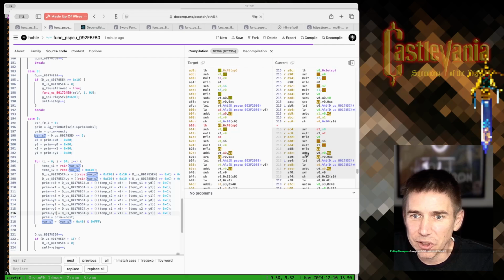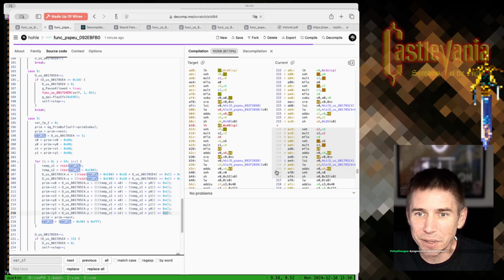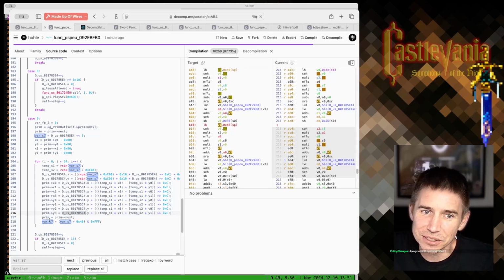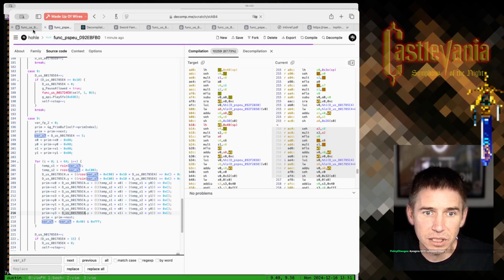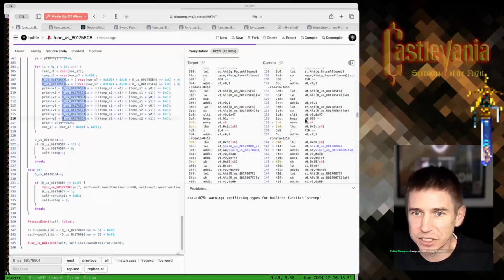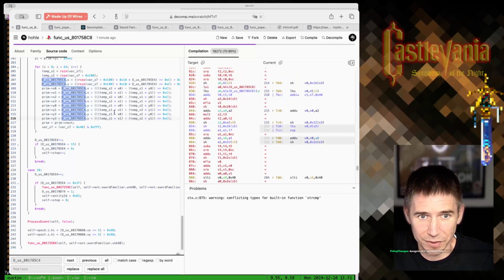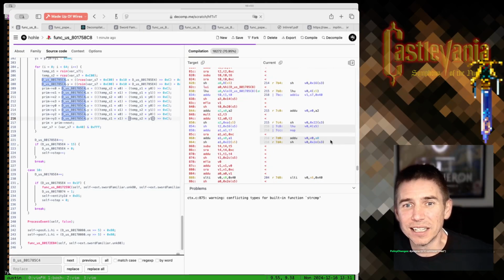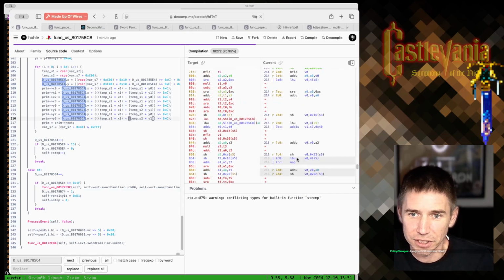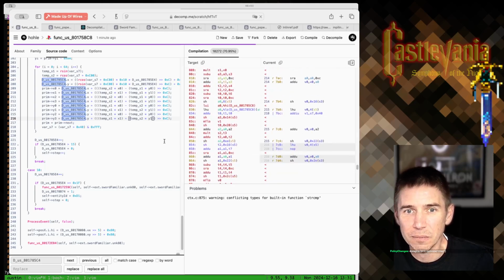That's okay. I can deal with that. There's an addition. We're going to shift right by 12. That's fine. We're going to load this value. No big deal. And then we're going to store the value. Okay, that makes sense. When we look at that same thing over on the PlayStation side, what gets attributed to this particular line is these 4 instructions. Obviously, more is going on than just these 4 instructions, but it has done the optimization.